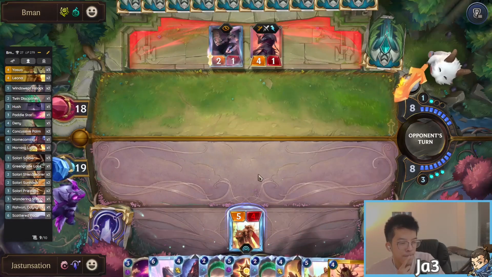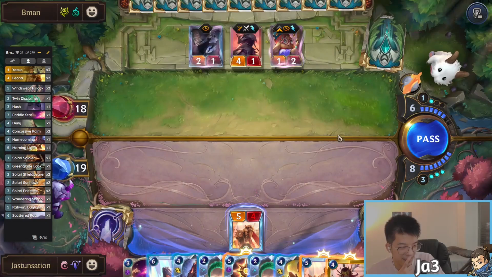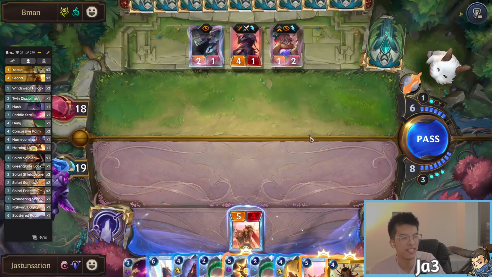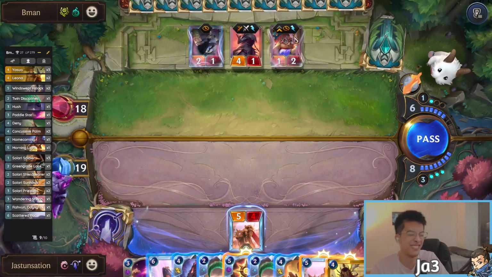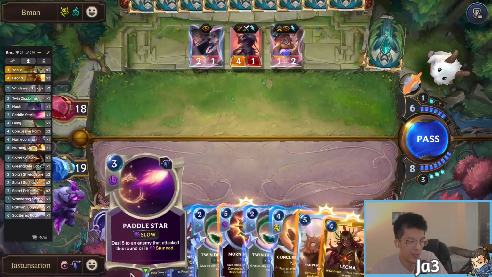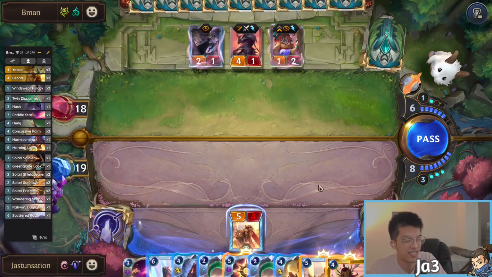Yes. That's a good card. No. That sucks. Oh my god, if I stun this, it can still attack. That's so... Heck, dude, that's so good. Oh, I can paddle star the Norra. Oh, I can paddle star Norra. That's pretty pog.